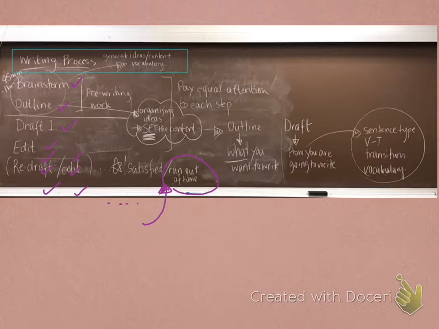We then talked about the importance of what this pre-writing work is about, okay? And my advice to you was to pay equal attention to each of the steps in the writing process. Very often we have students that want to jump straight into writing without taking the time to really effectively brainstorm or outline. And I can almost guarantee that if you go ahead and start writing without brainstorming or outlining, chances are your essay is going to be a mess or lacking in some kind of coherence and cohesion.